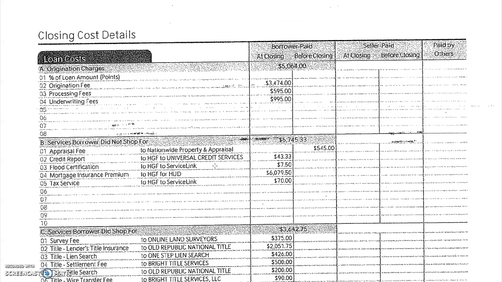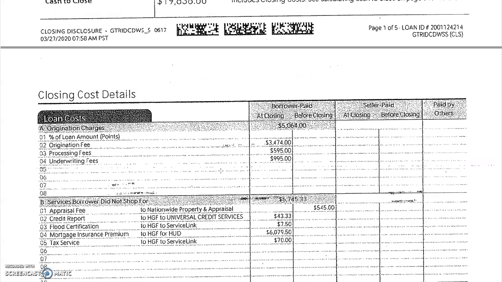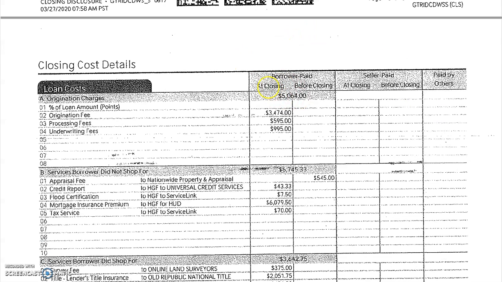Page 2 is just an itemized breakdown of all the fees that the buyer is bringing to the closing on the transaction of his purchase of his home. Now, section A is the loan costs. A settlement statement is broken down by different sections: section A, B, C, D, and so on. We have a column here for the buyer, a column for the seller, and a column for paid by others. So every person has their own column. The buyer has two columns: an at closing column and a before closing column. The seller has an at closing column and a before closing column. And of course, paid by others just has one column.